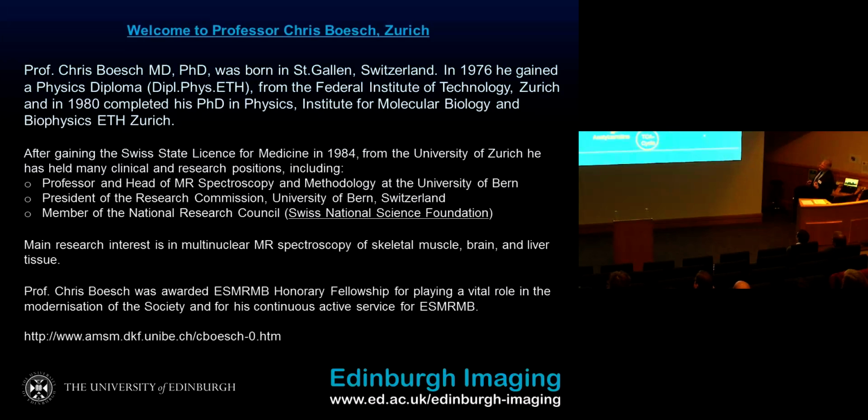When we are looking at the lipids and going down to the TCA cycle, as I said, we have the possibility with hyperpolarized carbon-13 or labeled acetate to look at the TCA cycle flux. Just one example from the Lausanne group. They were looking at the acetyl-CoA synthase via hyperpolarized acetate, and you see here that acetylcarnitine is showing up.